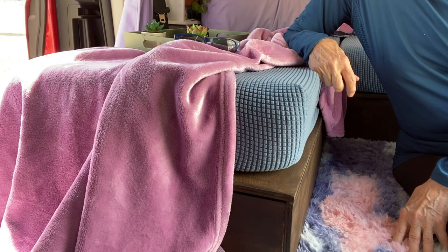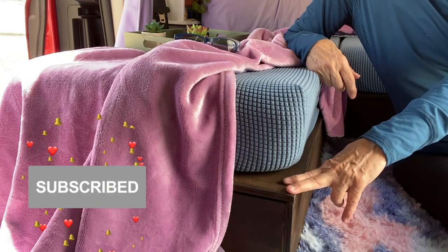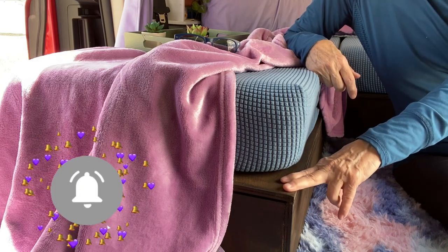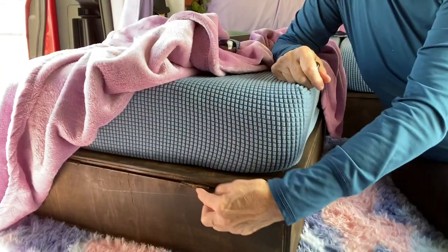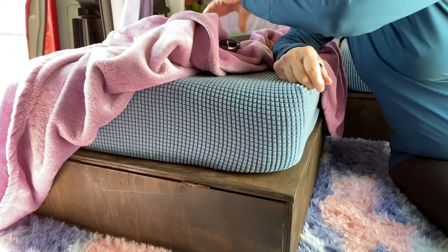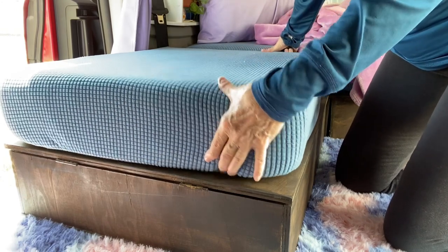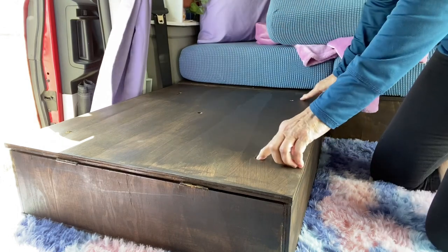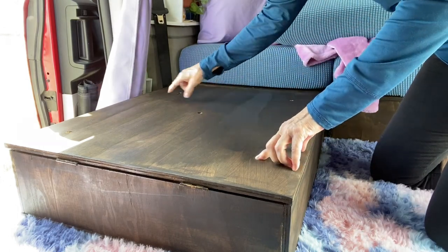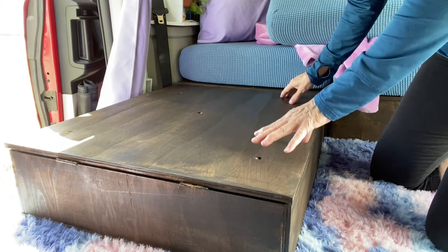Welcome to the inside of the van. First, let's talk about the box. The box is 30 inches by 24 inches by 6 inches deep. It has hinges on it to open and close the top. The cushion sits on top and is, of course, the exact same measurement as the box. So I'm going to take off my cushion. For ventilation purposes, I have drilled 5 holes in the top. And of course, you can see that it has been stained.